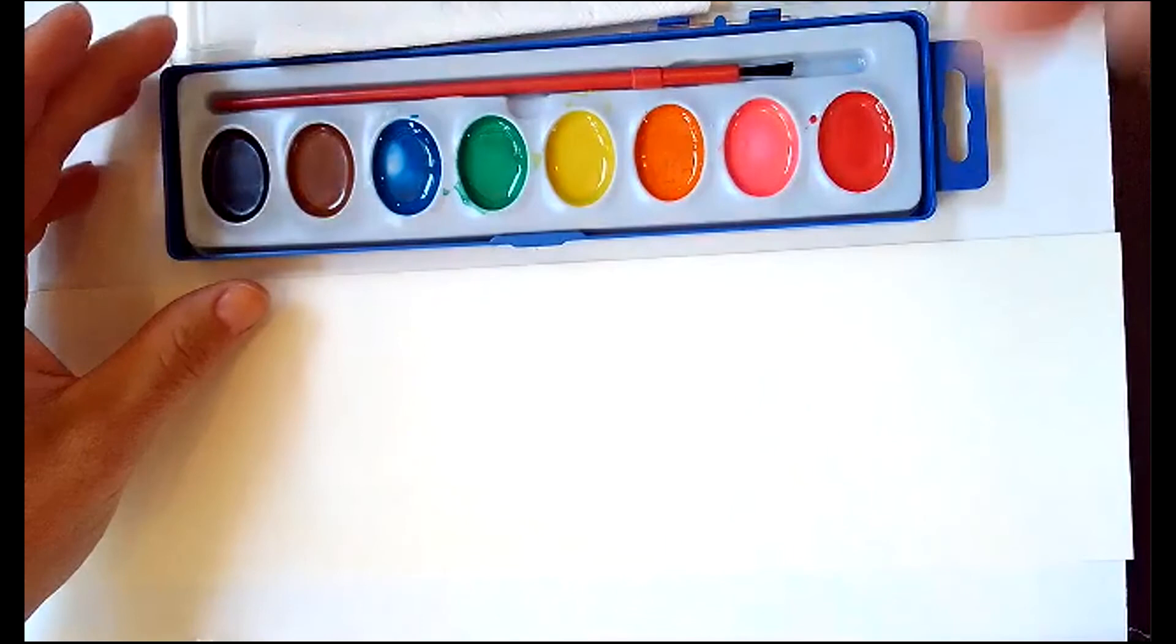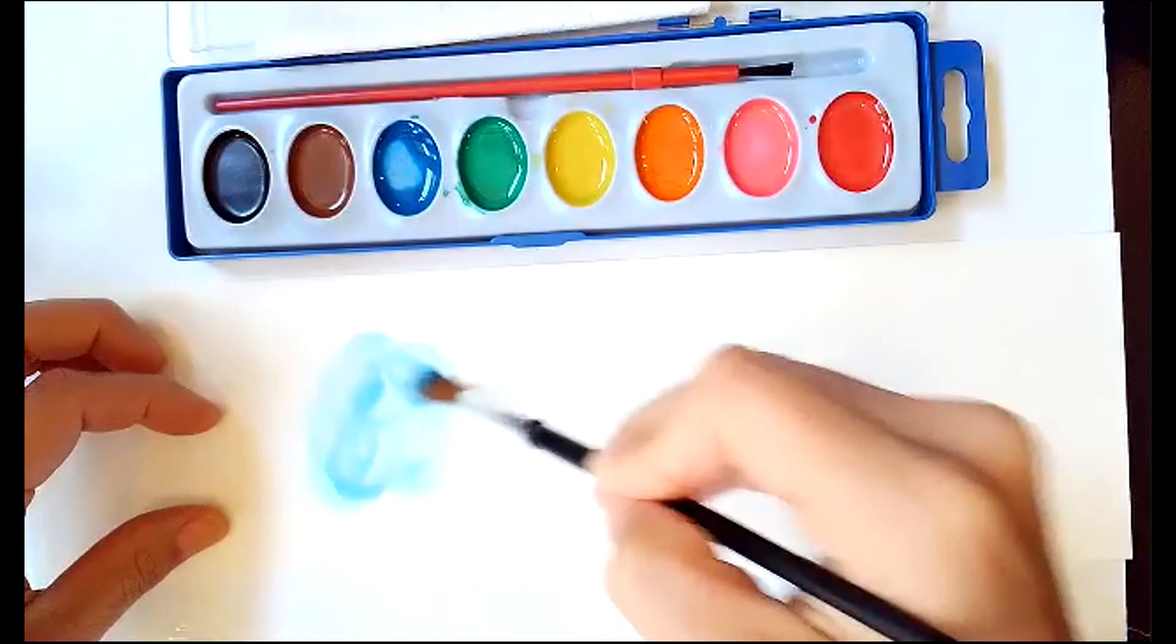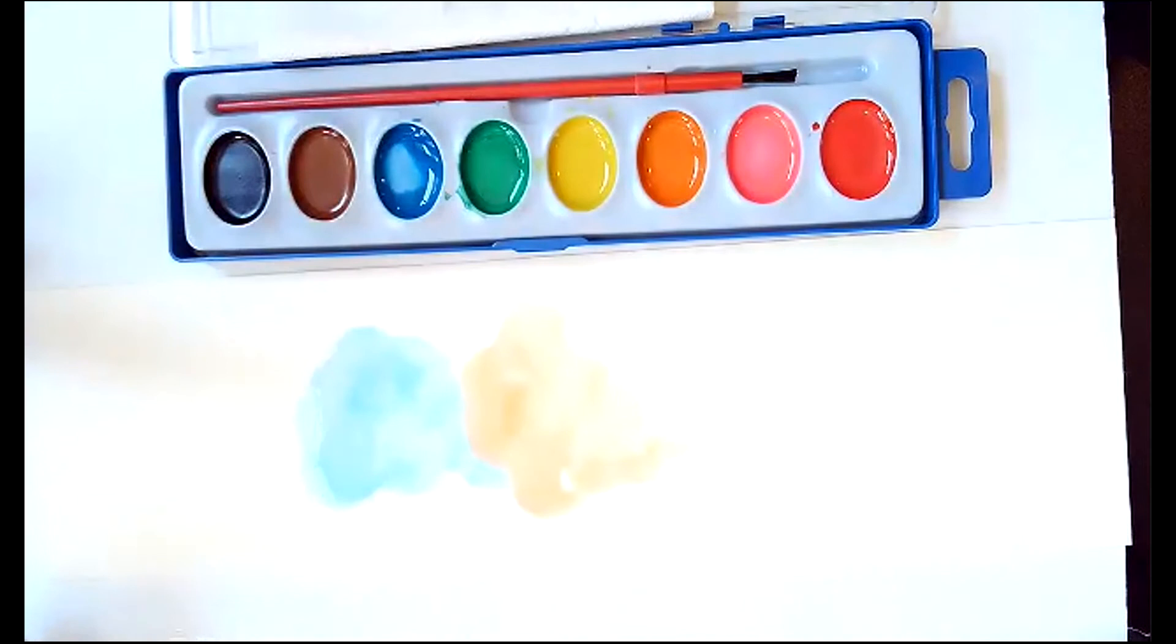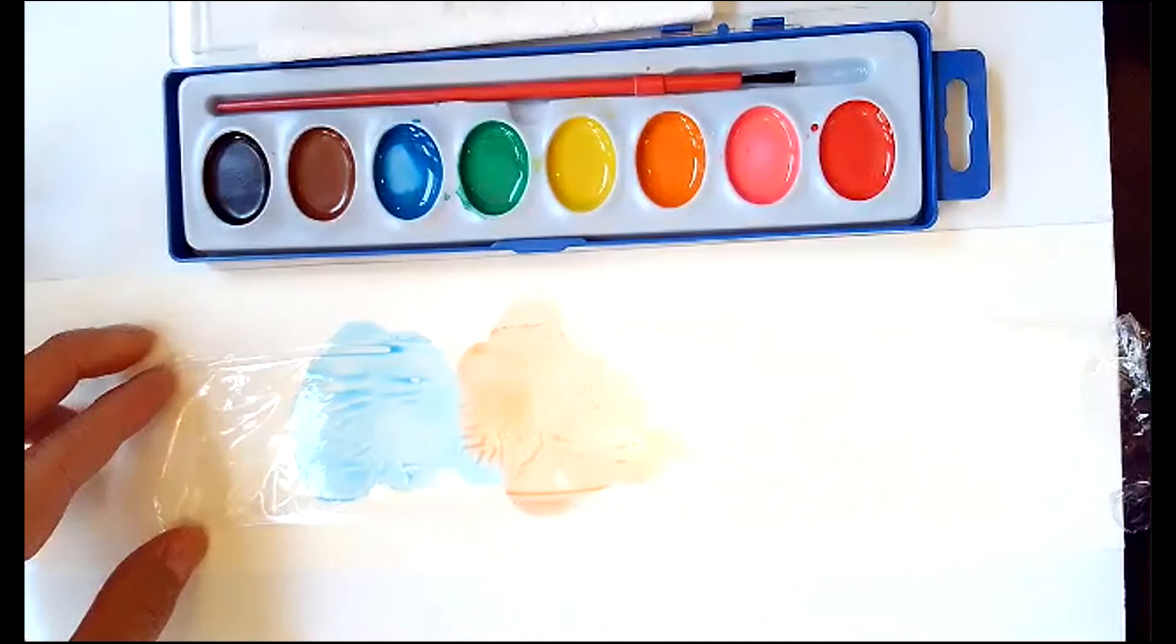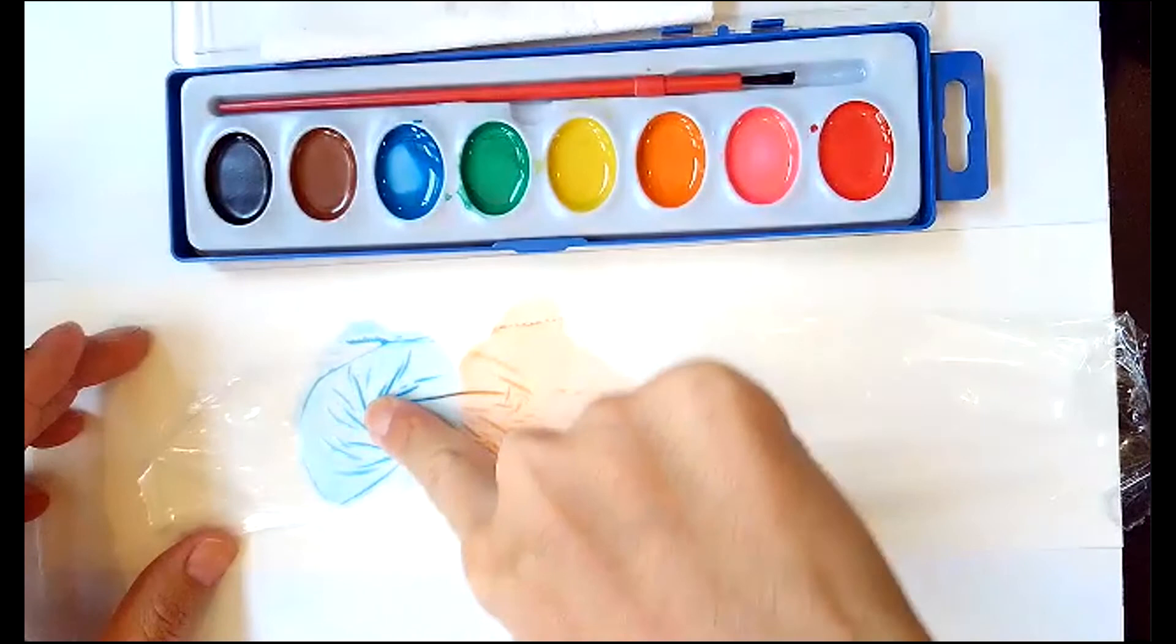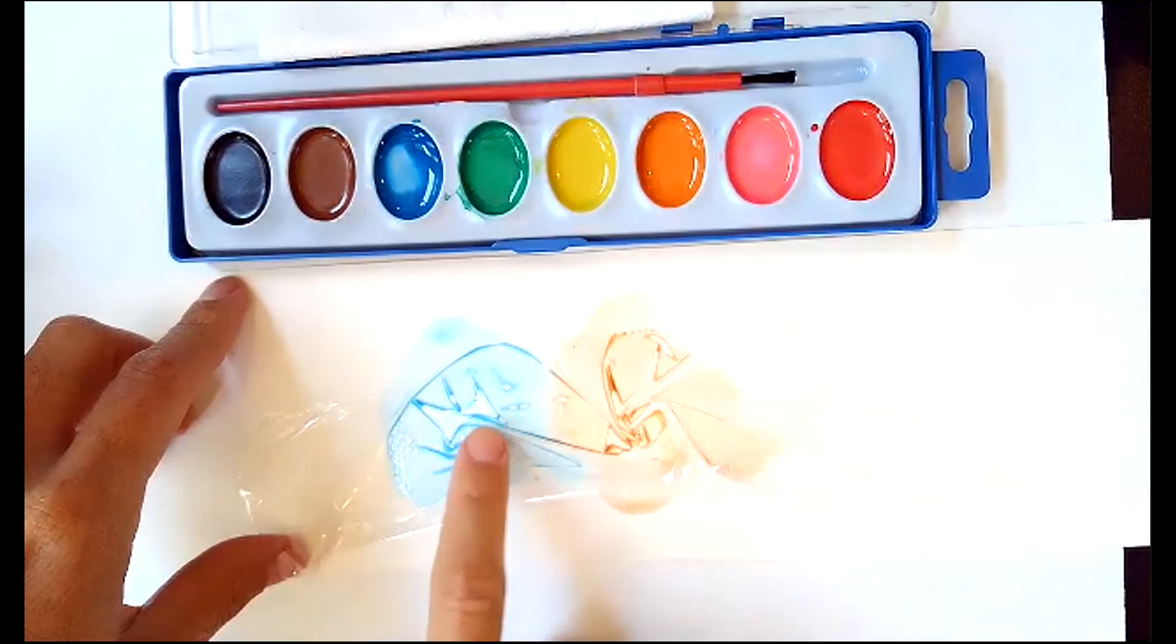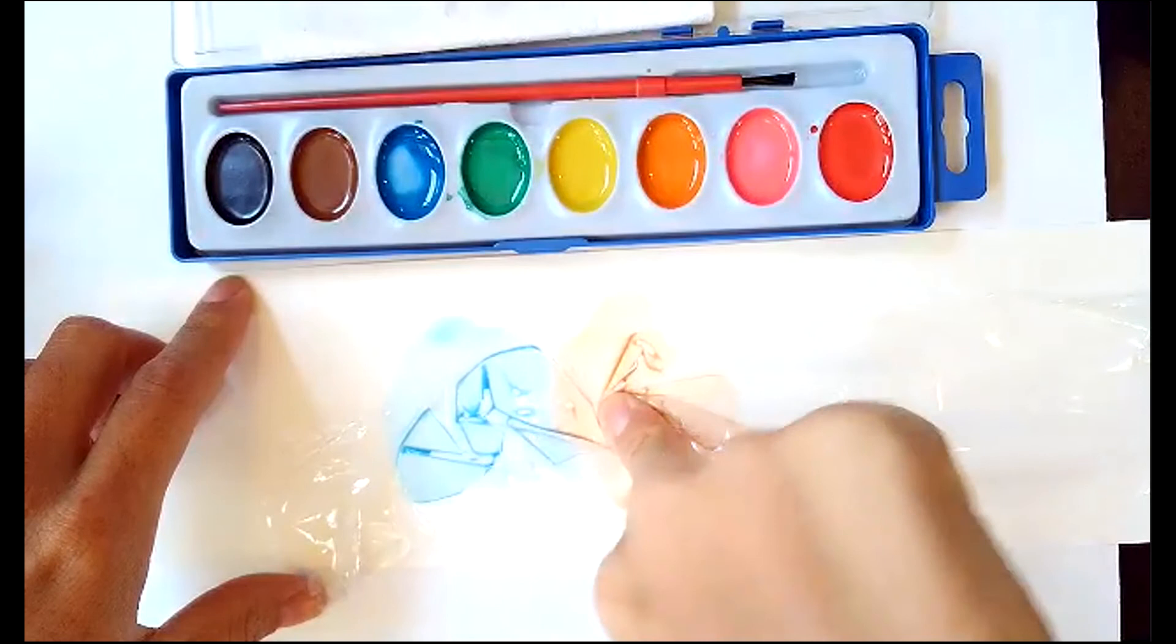Really get that on there. A little bit of orange. And take your plastic while the paint is still wet. You can kind of see it starting to bubble up and gather. You could even use your finger and twist. And kind of let your child play around with this technique. You can kind of notice where the paint is gathering inside of the pieces of plastic. It's going to create a really strong contrast.